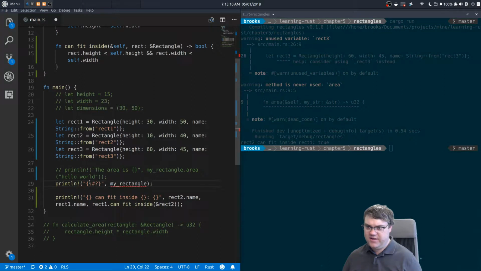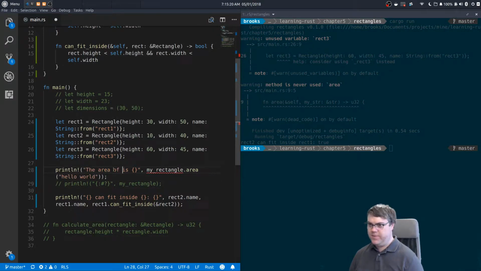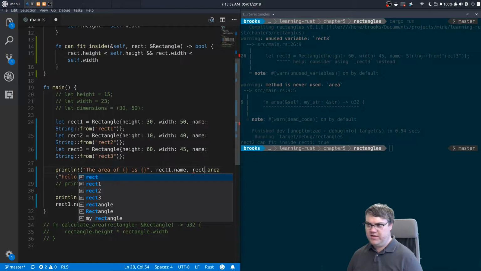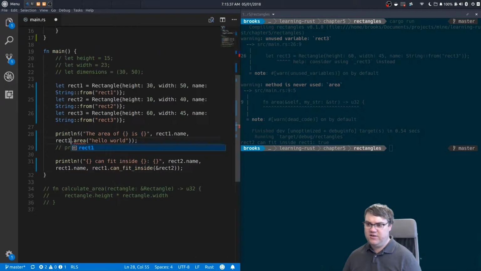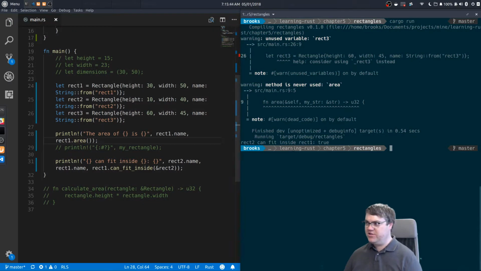So the area of is, so it's going to be rect1.name and then rect1.area, and I called it area, and we're not going to pass it in. Hello world, that's silly. All right, so that should give us a little bit better output.